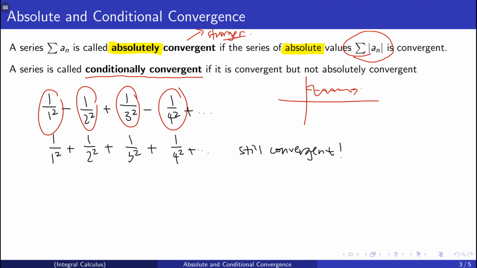And these series are actually quite interesting. It turns out, and I might do this in class, that when you rearrange the terms of a conditionally convergent series, you can actually get different sums from them. I won't do that in this video, but that's a quite interesting result. Let's prove what I said about absolute convergence first, though.